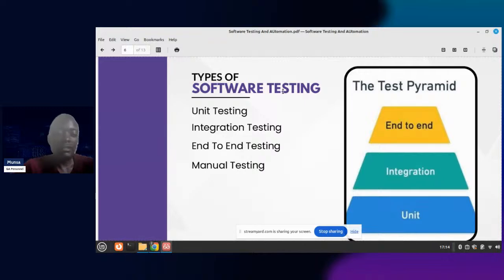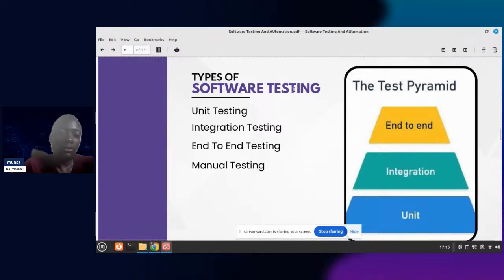Maybe just to add a few, there's a type of testing called stress testing, which will test an application to see if it can break. You can imagine, once you have created a program, like maybe a Facebook application, and now you bring it to market, and now you have maybe a lot of users, let's say 1 million users. Is the program going to work as it's supposed to work, or is the site going to crash? That's the kind of test that's called stress testing.